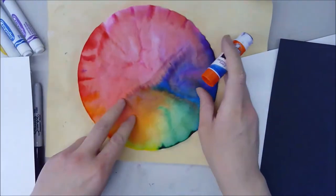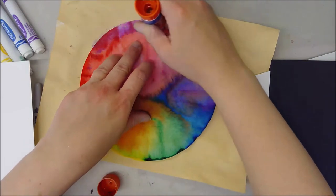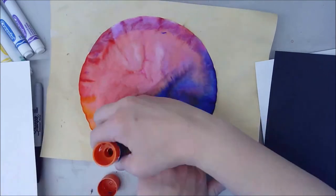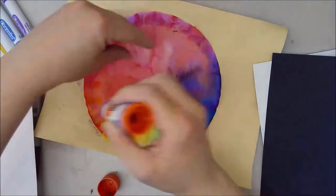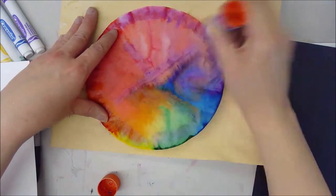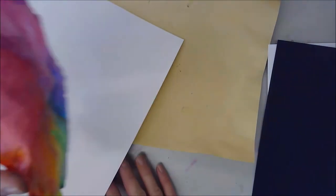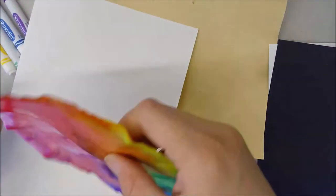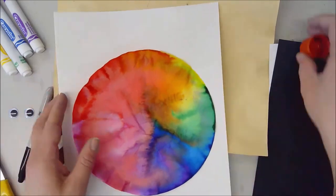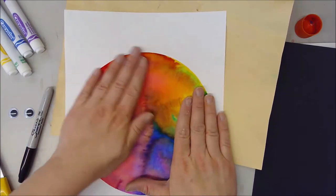First thing I'm going to do is add some glue to my filter to get it onto my paper. Flip it over so it's on some sort of paper and it won't bleed through. You're going to want to put your glue all on the outside edge — that is always the most important part to glue. The inside is not nearly as important, though you can add a little there too. Now I'm going to pick this up and stick it sort of in the middle of my white paper so I have some room on top and underneath for drawing.